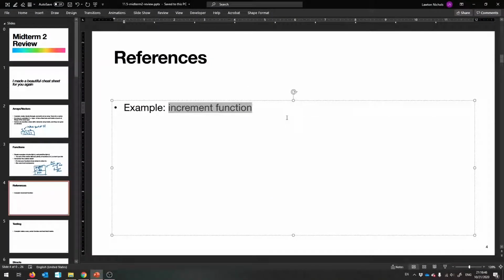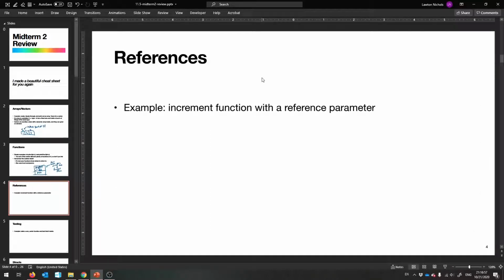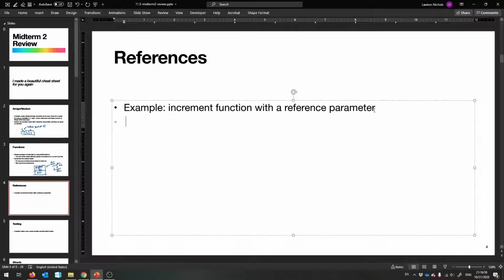So let's make an increment function that takes a reference parameter. So we'll increment the thing that we're given. So remember that a reference is just an alias for another variable. It's the same place in memory, it just has another name now.